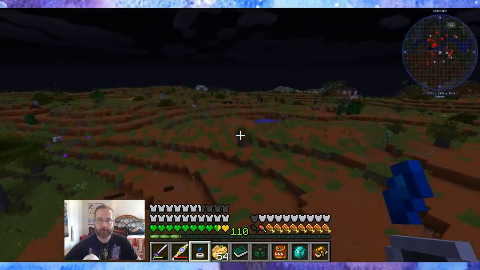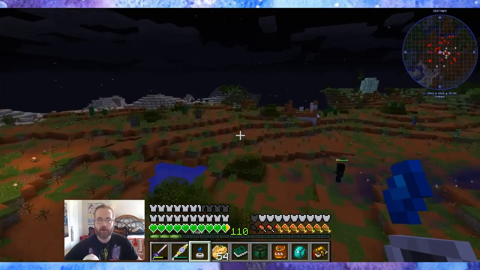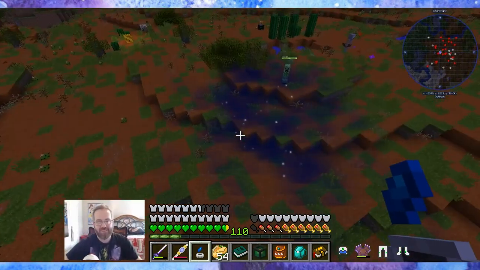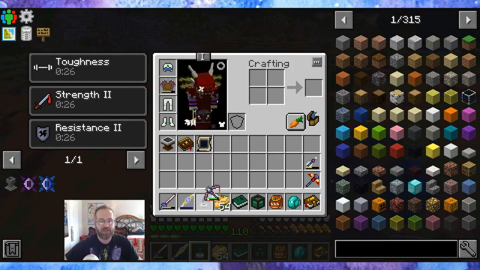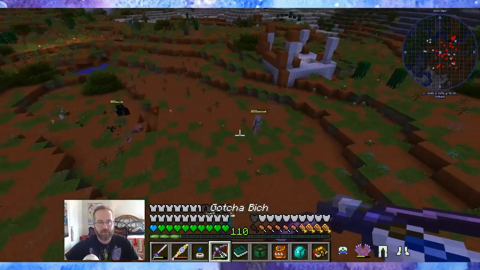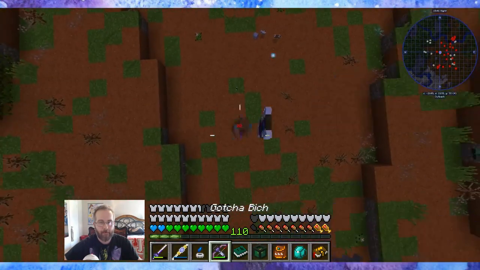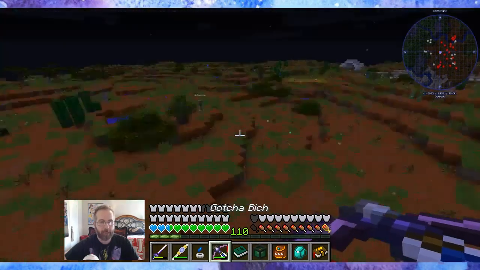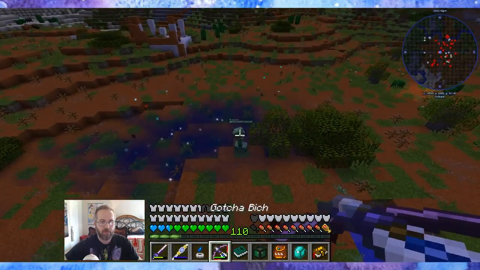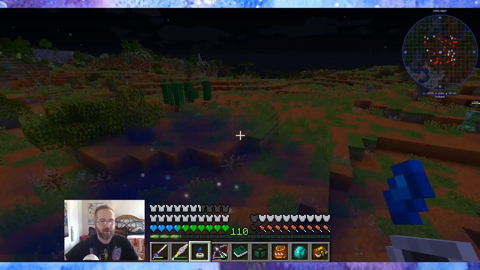Fossick Resonator. I think this is one of those. Oh, look at this. Oh, yes. I'm glad. Coot, you're my good luck. Awesome. Not aiming very well. Awesome. Where'd it go? Here it is. Awesome. This is exactly what I was looking for, and I was planning on settling.